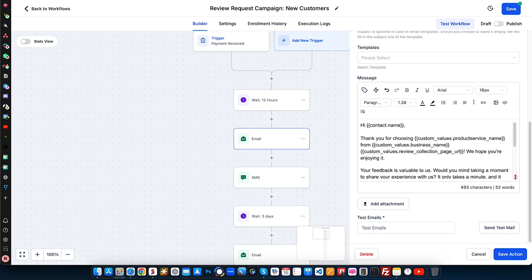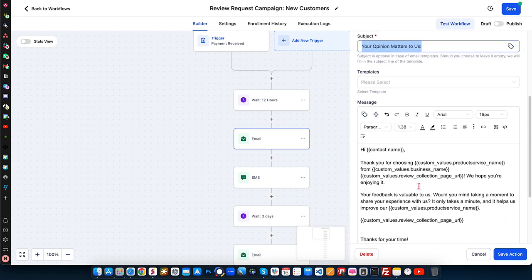This is the actual email they will receive, and you actually don't need to touch anything because we already updated our custom values, and we are using the custom values for some dynamic content like "thank you for choosing your product name." As we already added the product name into the custom values, we don't need to update these. It will automatically change to your product name that you updated in the custom values. So you can use these.